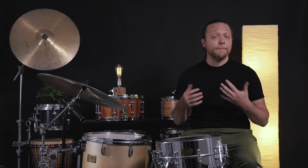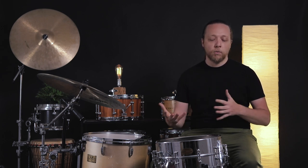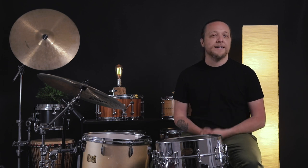Hey everybody, welcome back to Sounds Like a Drum, Cadence Independent Media Production. Today we are talking about mods. We are modding a snare drum in a way that I often do with drums after I've played them a little while — a couple of things that I oftentimes change out.